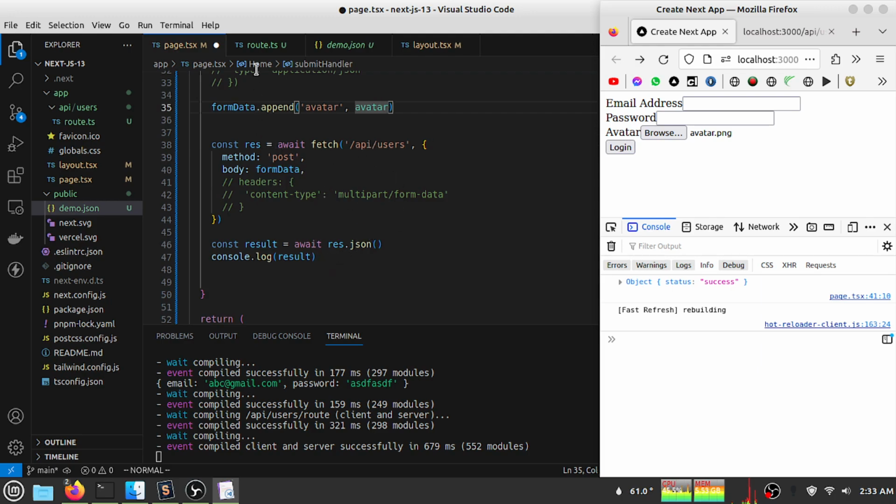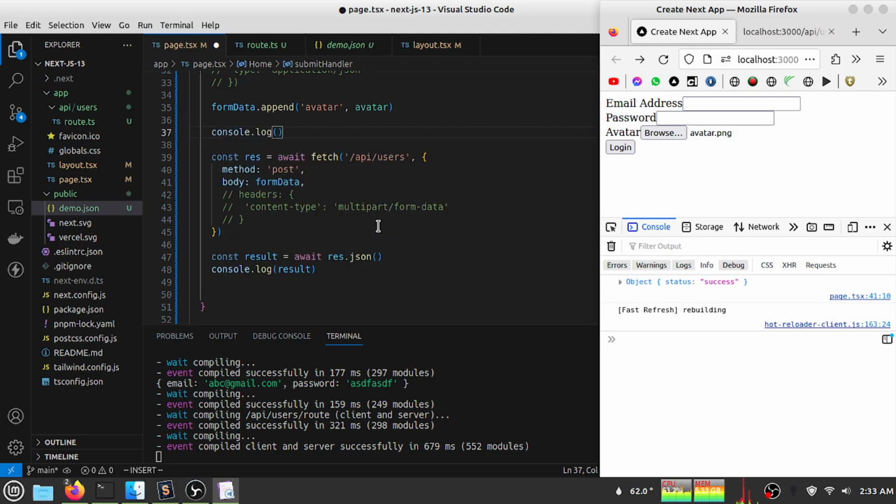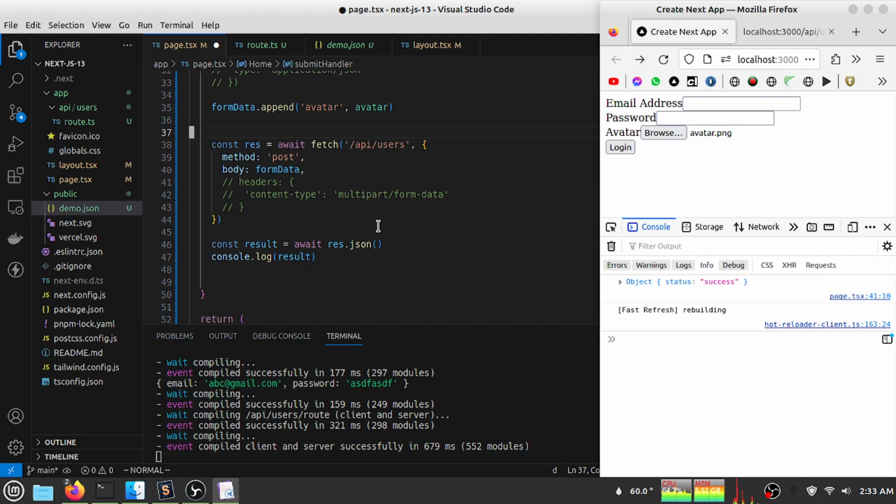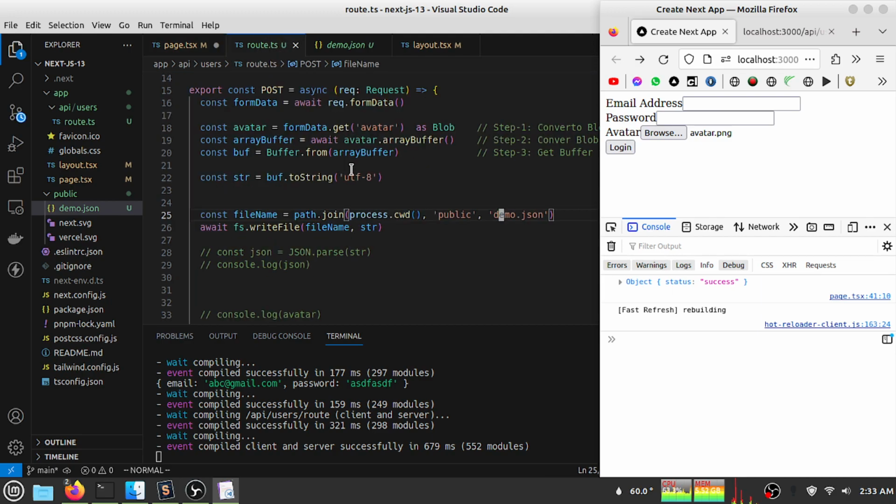Before submitting, let's see what we get. Let's console log here, because this time it is not text, it must be an image.